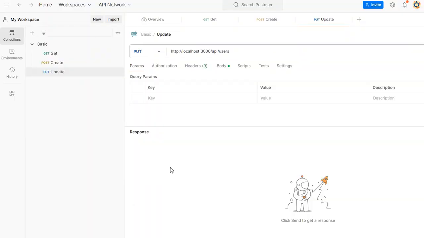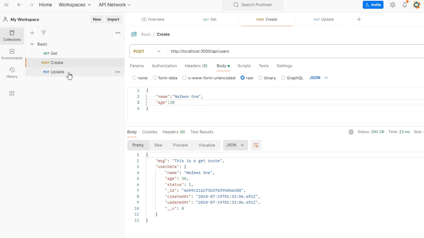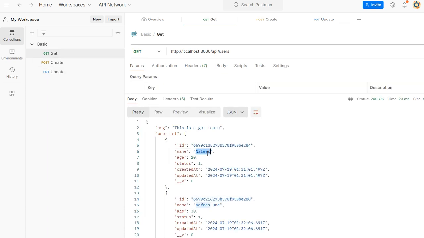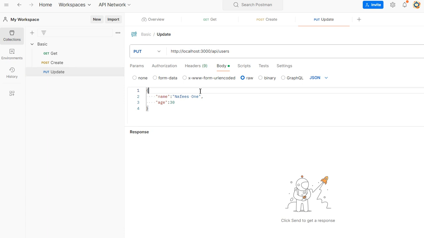Okay, and now going to the Postman, create, update, both are same, get list. So we can update this variable in this ID, update, and add the ID parameter.